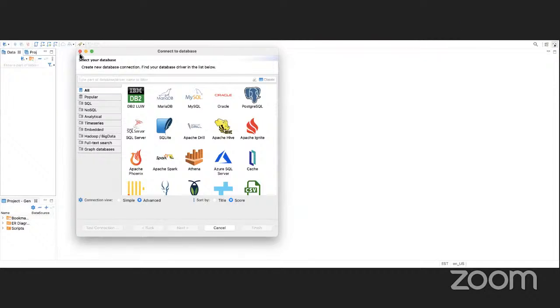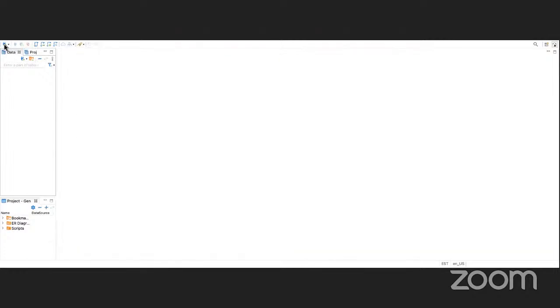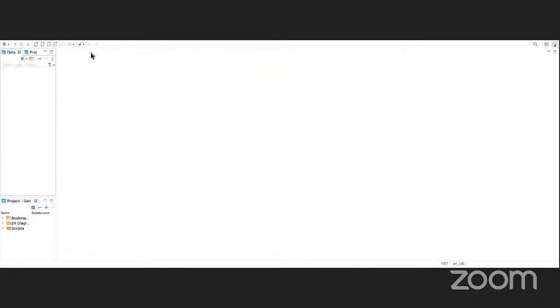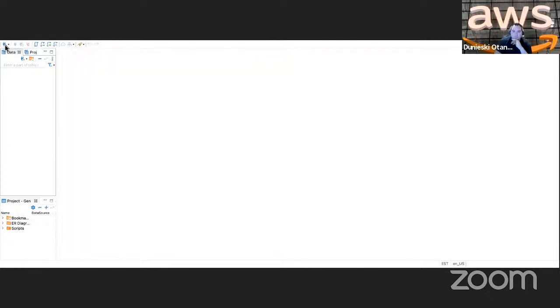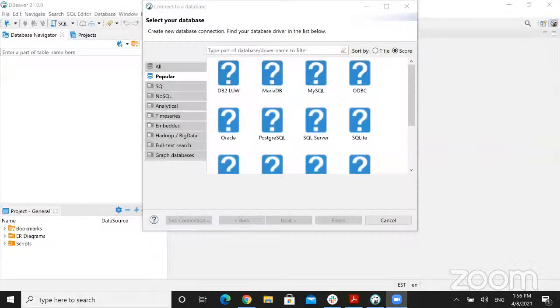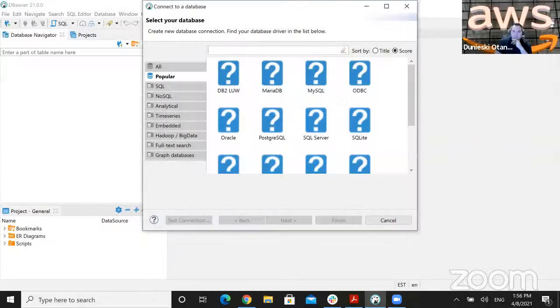Like a plug and a plus. It shows me something else. Let me just show you what. Let me share my screen. What does it show you? I don't see anything of this, just question marks. It's not a question mark, it's a plus symbol. No, let me just share my screen. For mine, nothing opens up when you actually click on the plug and the plus, but the drop down arrow right next to it has everything you just mentioned.